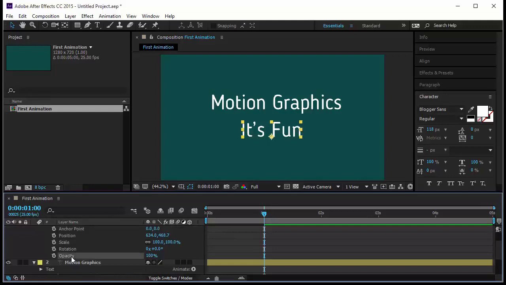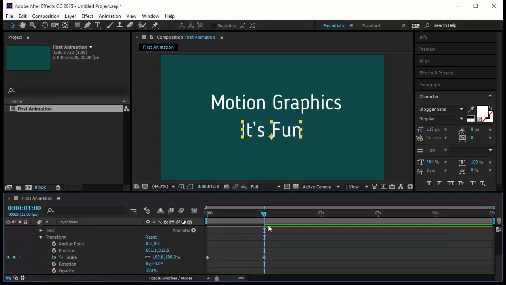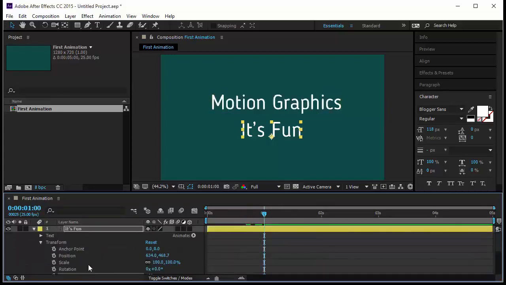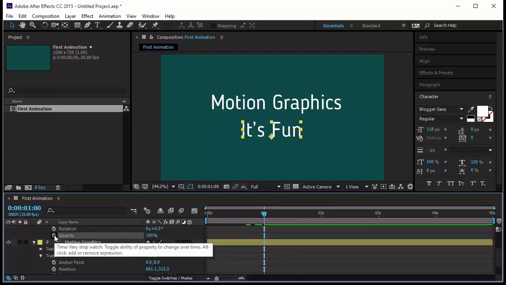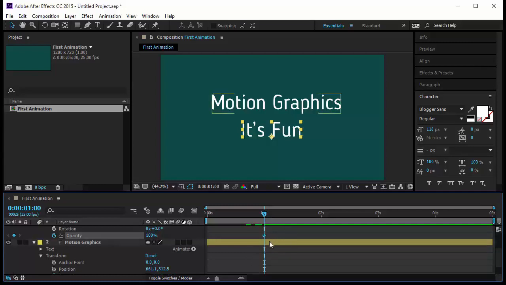If you twirl down also the arrow, you will find text and transform. You can now use, for example, opacity. So you position your timeline indicator on the second keyframe, for example. You can also position it anywhere. Let's put it here and keyframe the opacity to start the animation by using the stopwatch. A keyframe is created for you. You really don't care about the technical aspect of a keyframe for now. I will explain this very much in details later on.